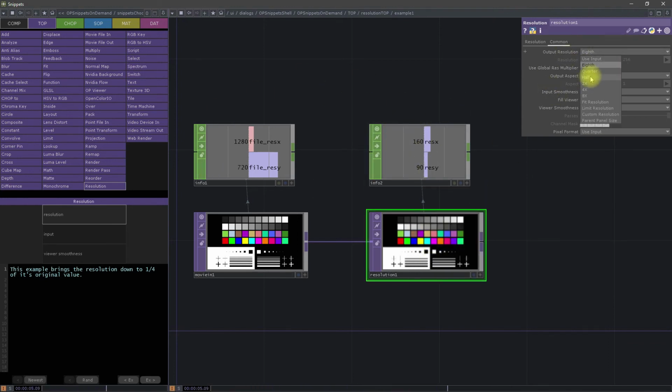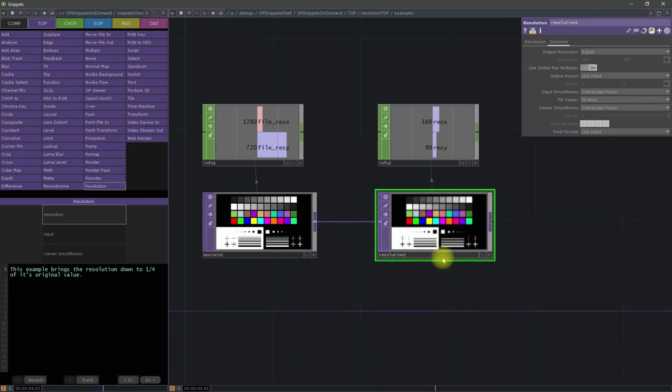We can use a half, so the half of 1280 is 640. If we use 8 again, 1/8 of 1280, it's 160. And you can also use custom resolution and you decide, but you need to also keep one thing in mind.